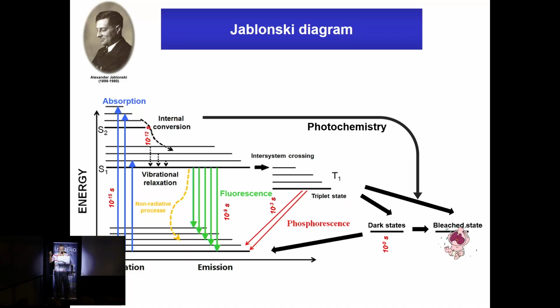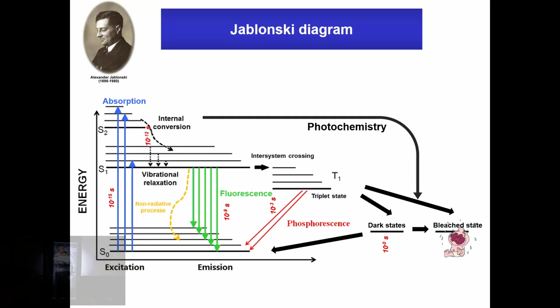It can sense a lot of things in the environment because that's not such a short time. However, the triplet state lifetime can be a lot longer. So it can live, let's say, from microseconds to milliseconds or more. So that's 6 orders of magnitude longer. And this nasty state has plenty of time to damage the fluorophore itself or the environment around. And when it comes to dark states, they can live a whole range of times, up to seconds and even more.